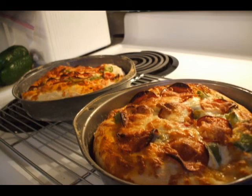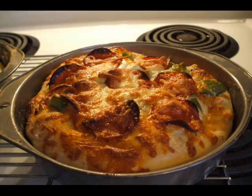When it's all done, put the pies on a rack for a few minutes to cool, and slice each one into wedges and enjoy. This is very filling, and if you like to have lots of toppings on your pizza, then you can't go wrong with deep dish. That's it for me.